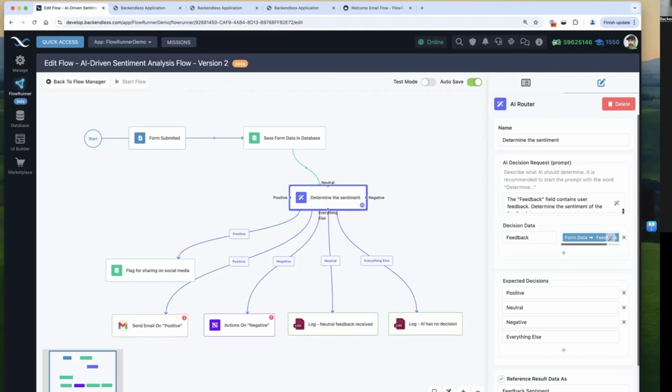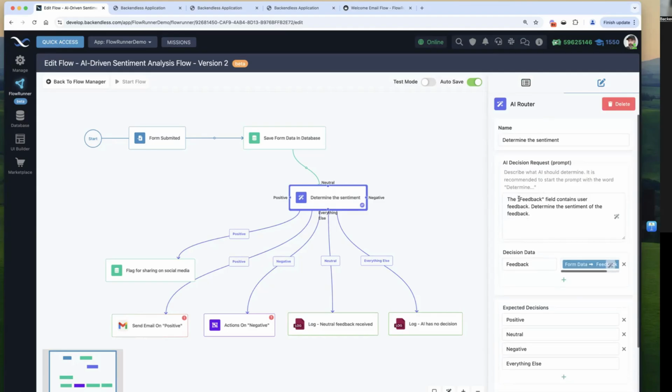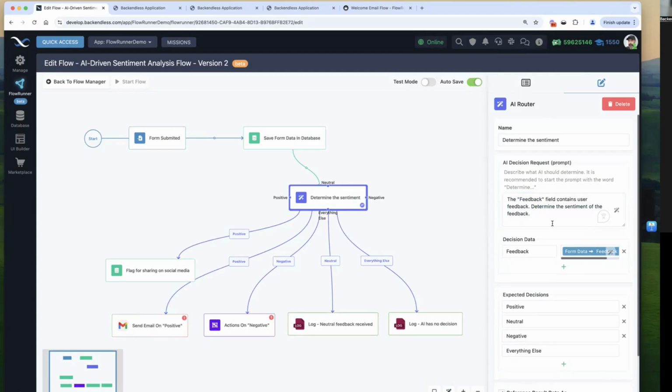Then this AI router is configured where we say, I'm going to give you data that I'm calling feedback, and it contains user feedback. Determine the sentiment of the feedback. Okay. So I can just say that the data I'm sending to you, I'm calling feedback. In fact, I'm referencing it in the prompt.